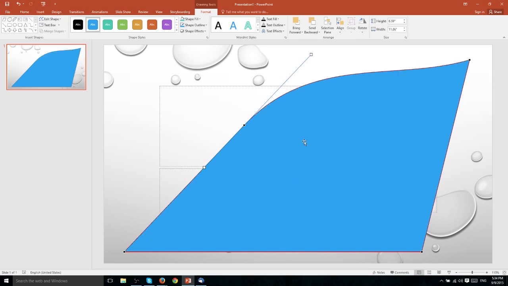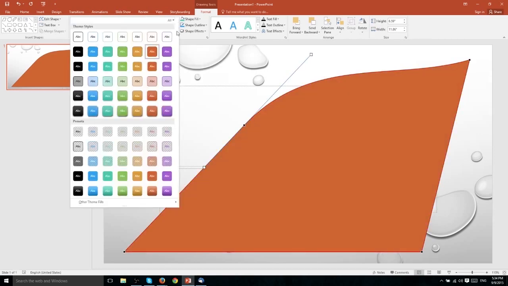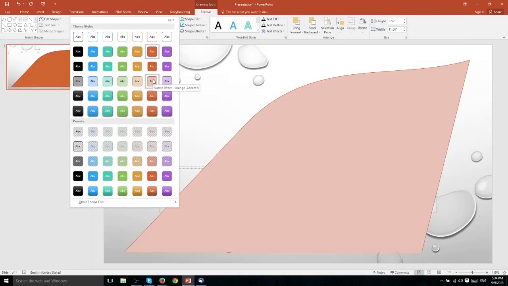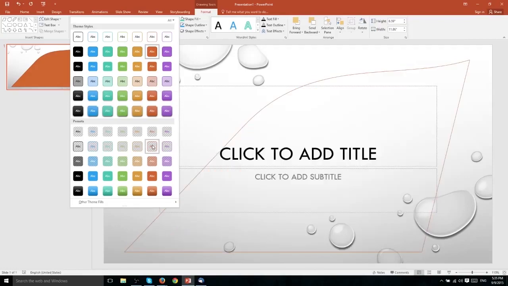Now, beyond just customizing the points, you can also change the background color very easily over here in Shape Styles, selecting one of the options. If you look at the different pages of styles, you'll find other options here as well, such as being able to change the outline color of the shape, being able to take the inside background color and make it much more subtle, or removing the background altogether and making it only an outline.